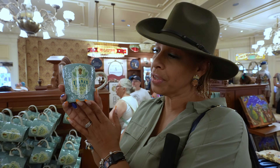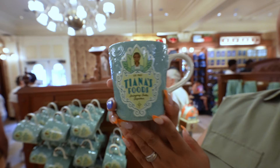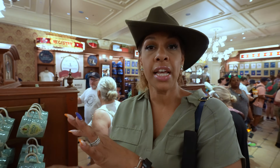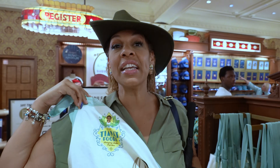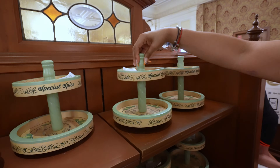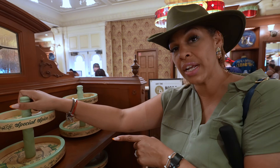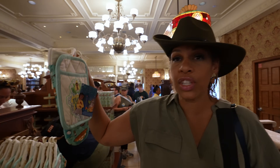This Tiana Foods mug is only $18.99, which is not bad. I like the pretty minty green color. Now we're moving into her home collection. Right behind me is the apron — it is really cute — and it's $40. This is a spice rack; it doesn't move but it's really cute. Perfect for your kitchen counter, it's called Special Spices and it's $54.99. They also have this cute little pot holder for only $20.